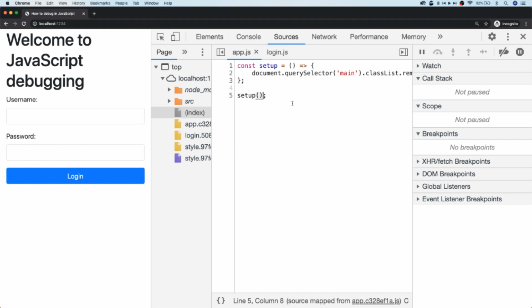And using the console, we can jump to where that error is occurring, identify the problem, and then go back into our source code to fix it. So we've got some more useful tools on the right-hand side here, and we're going to go through some more problems in this app, and we'll demonstrate some of these tools and how they work.